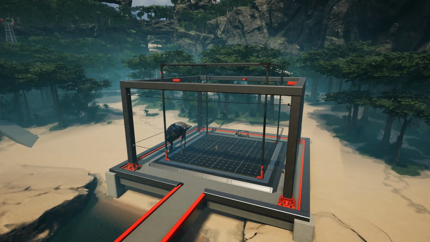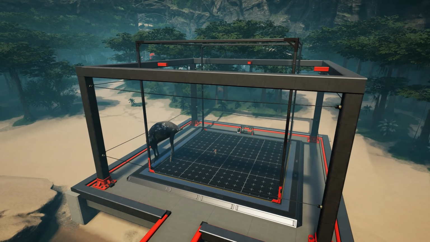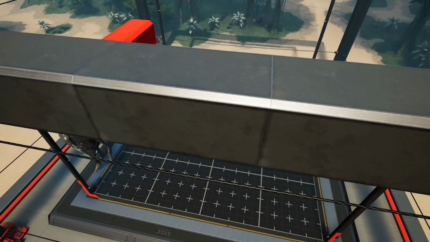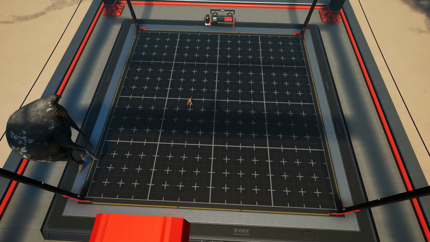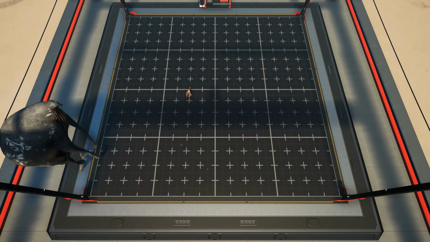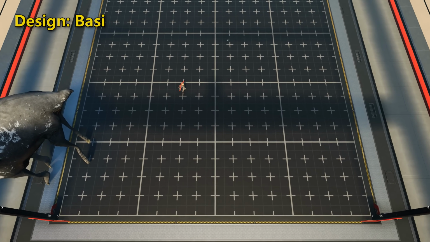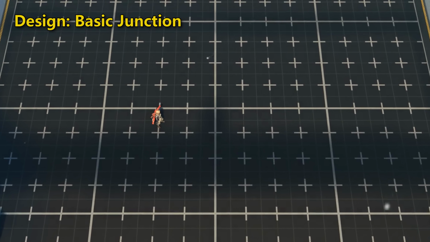I'll be building each junction variant on the Blueprint Designer. As well as letting me save each one for later replication, the grid base of the Blueprint Designer makes it easier to measure out and place hypertube supports, walls, and other items in specific places. We'll start with the basic junction and then work through to priority junctions and then to switch T-Junctions.